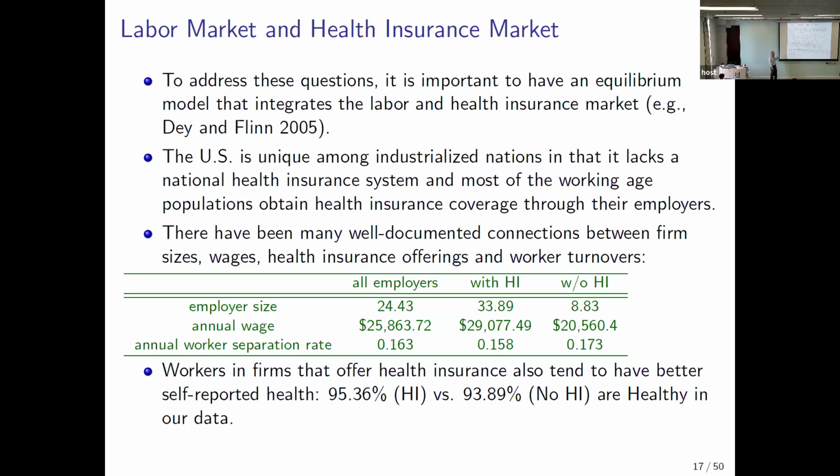But in a dynamic model, health evolves. If I enter my firm being unhealthy, but if my firm offers health insurance, next period I may become healthy. And if I become healthy and working for a firm that offers health insurance, I may not quit as often. Then in the dynamic model, the average worker health in the firms that offers health insurance is some kind of weighted average of the health of new workers and existing workers. Existing workers, even if the new workers enter the firm with health insurance being somewhat unhealthy, have the positive health effect of health insurance, which may quickly overcome the initial adverse selection. And that's exactly how we are going to explain this ranking, right?